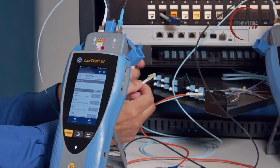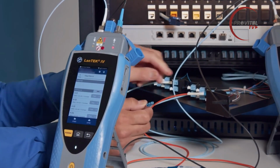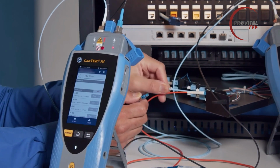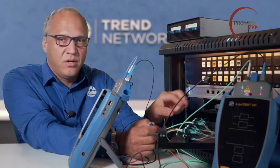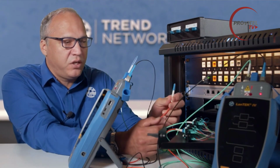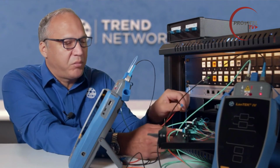So I'll insert the receive cable on the left and the transmit cable on the right. I already have the remote side hooked up here. Same orientation, receive on the left, transmit on the right. And that's because these cables, the installed cabling has the flip, the reverse from A to B already in it. So I should hear when I plug in this last cable, the chime indicating that the partner finder is working and that my polarity is correct.